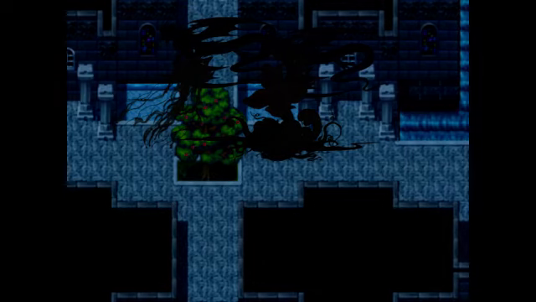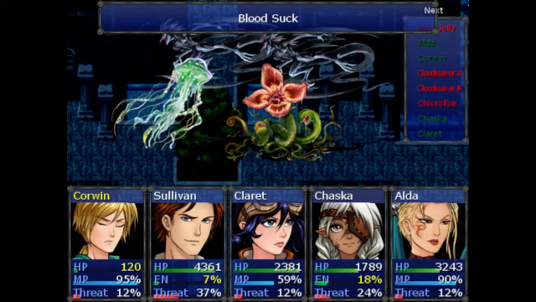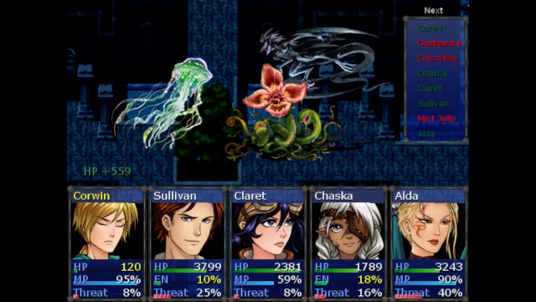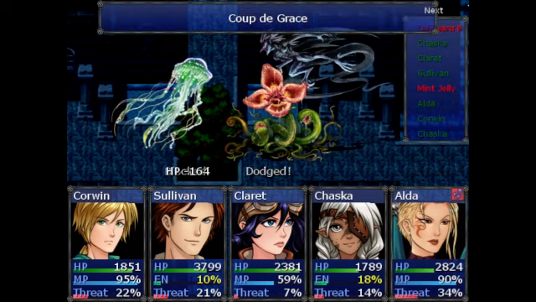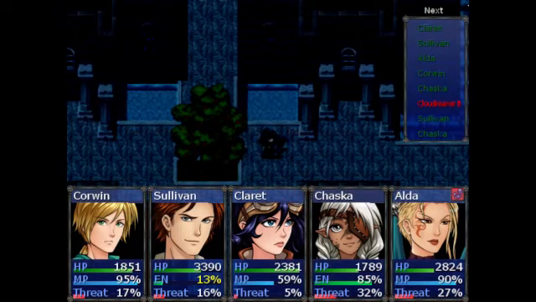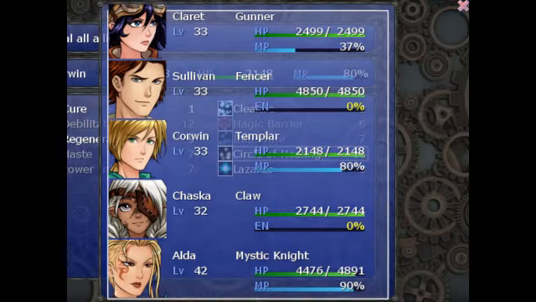Speed this guy up. Didn't kill it, but that's okay. Got him down. Everyone reaches level 33, and so does Skyborn. Okay. Let's do a circle of healing real quick.